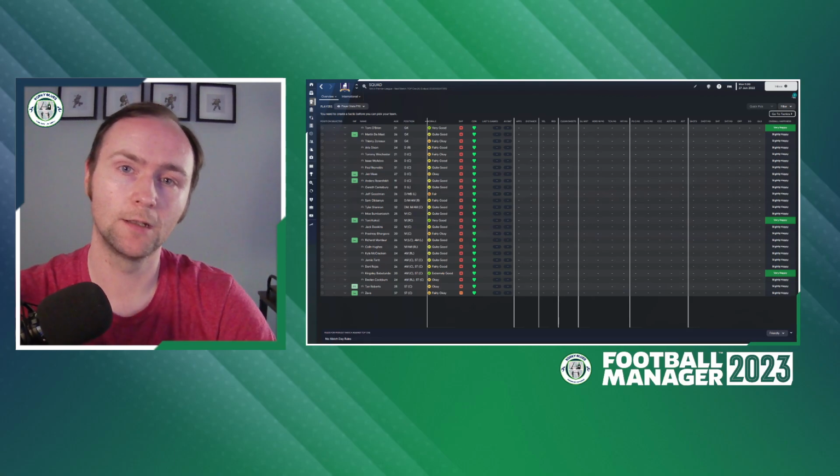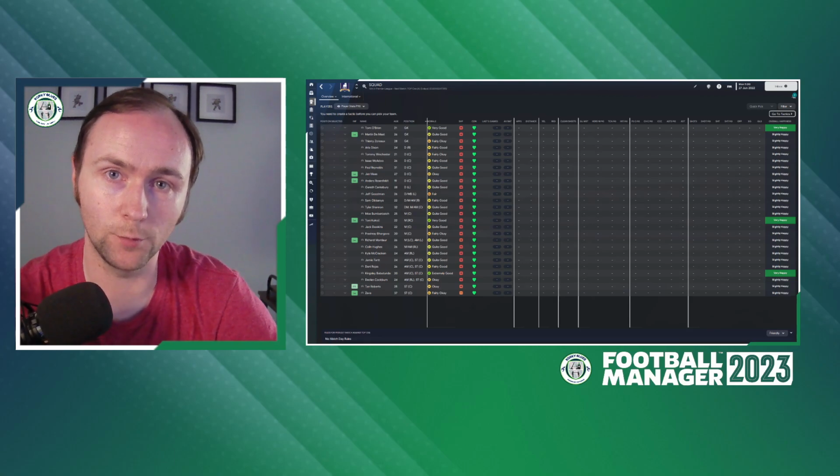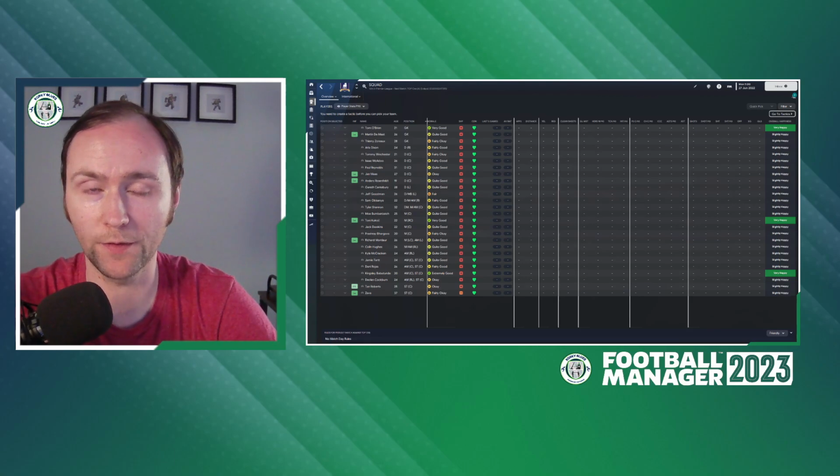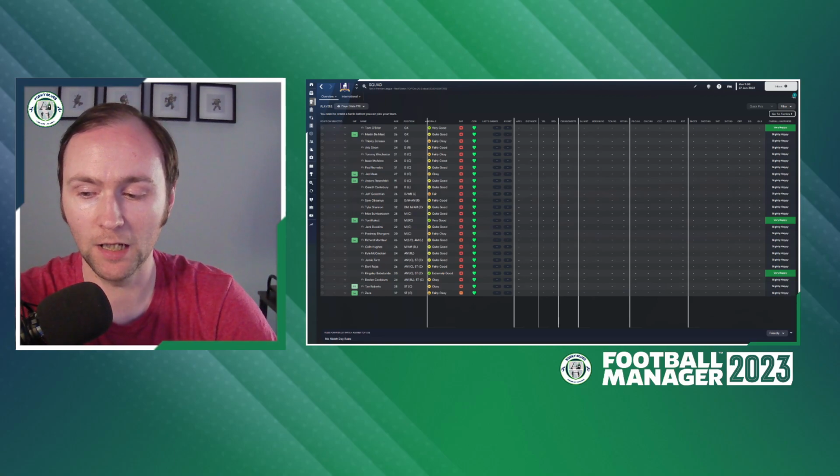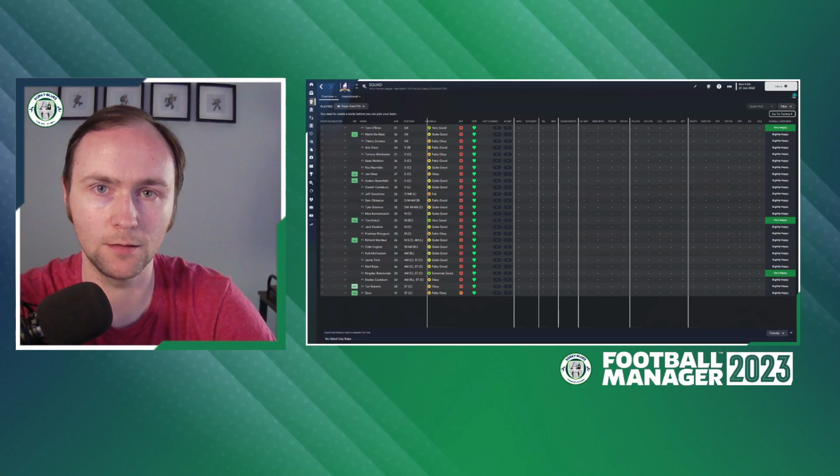So you can download this, put it into your data editor, data folder, and you'll be able to start playing with AFC Richmond. We will go through all the installation instructions very shortly. I'm just going to show you first of all the actual club and the team itself. So we'll get a look at that.